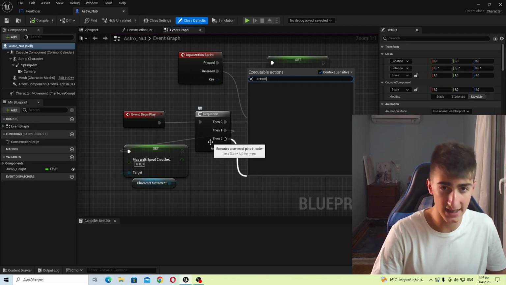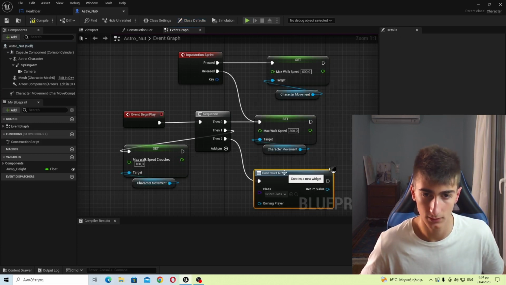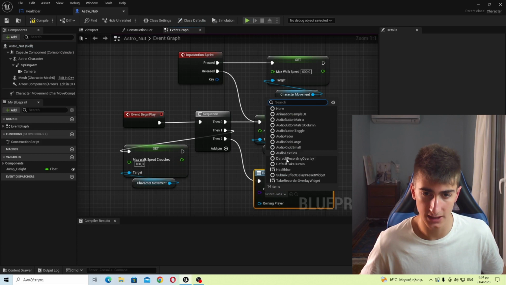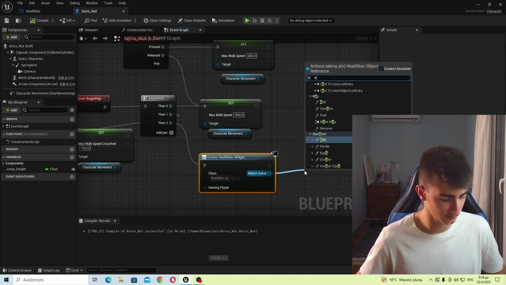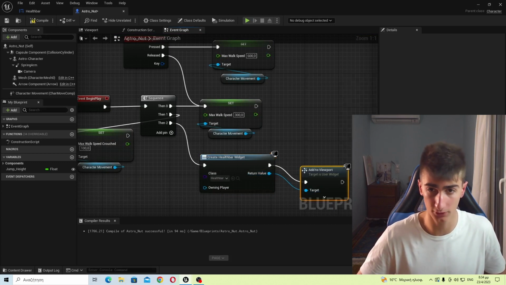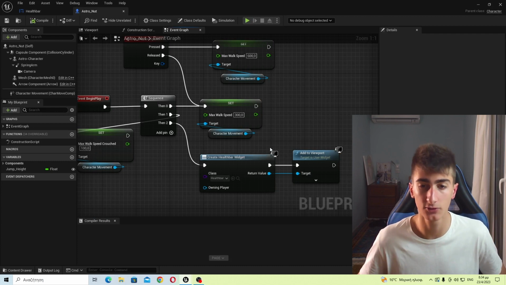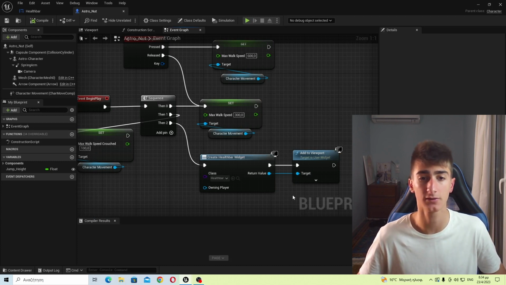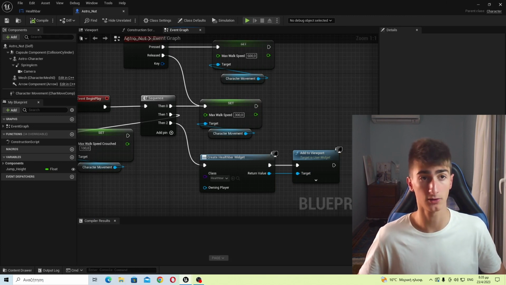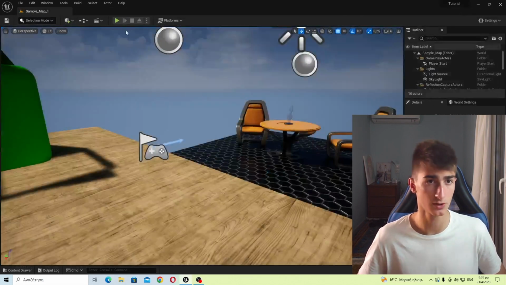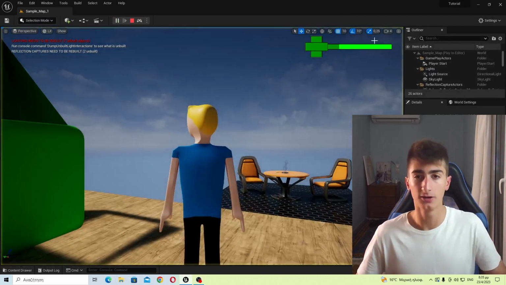Then create widget, then off of the class you can get health bar, which is the name of the widget that we have created, the user widget, and then remember to add to viewport. It's very easy for you to forget when you're a beginner to add widgets to viewport, because if you just create it and don't add to viewport, you're not gonna get it, and you're not gonna know why either. So let's go here, let's play. You can see that we have our nice little widget over here.